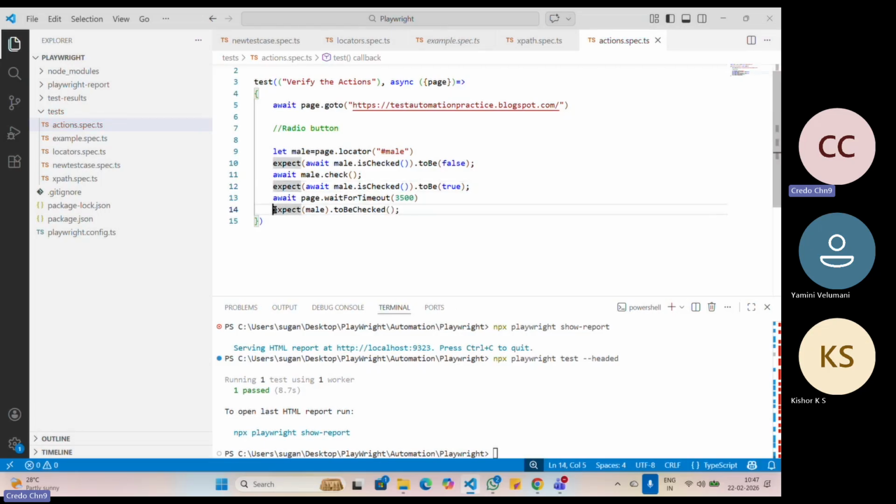So this and this are the same statement, but this looks a little big, no? Instead of using the method from the locator and then a method from the assertion, we can directly use one method called toBeChecked. It will pass if this locator got checked. Obviously, it got checked because I'm giving check here.